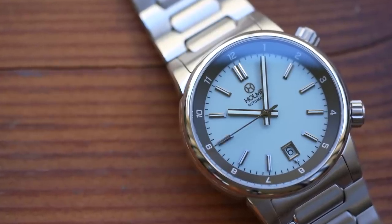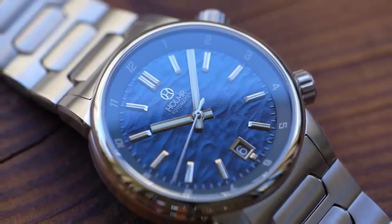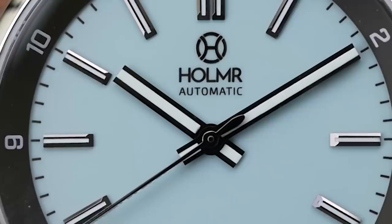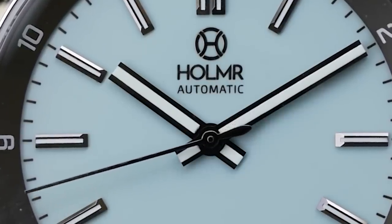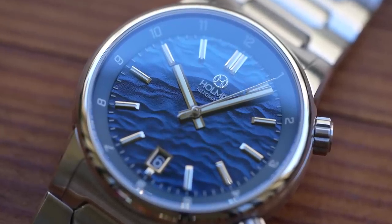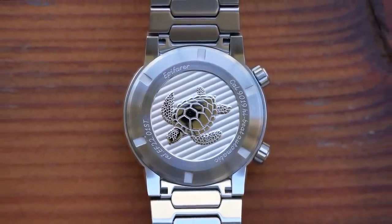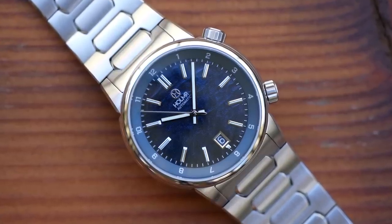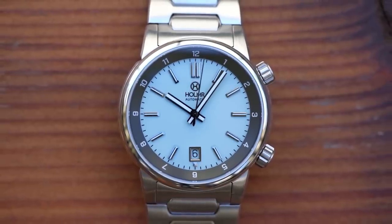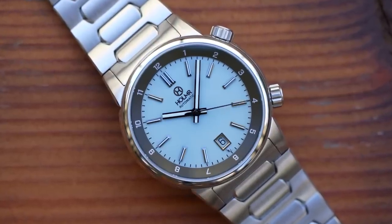Now the moans and niggles section. If you've made it this far you've probably worked out that the watch has a bit of an identity crisis. We have the name Holmere Epifera, inspired by islands and the surface of the great oceans; a lovely dial designed to replicate that ocean surface; and a turtle on the back, apparently the inspiration for the mid-links of the bracelet. All valid references, certainly no more tenuous than many other branding attempts — except this isn't a dive watch. That's three very specific marine references on a non-dive sports watch.